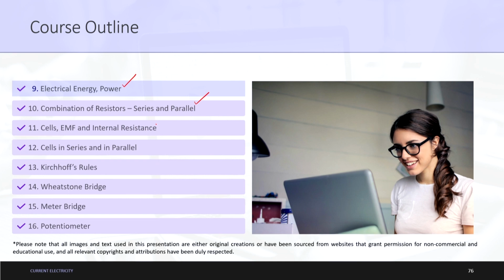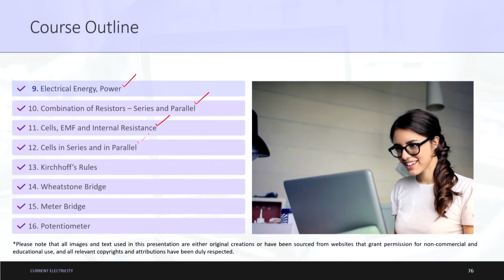Then the cell's EMF and internal resistance, we understood that every cell, every battery, is not an ideal case, therefore there will be a resistance for that too, hence it will be internal resistance, which is denoted by small r. Hence the complete EMF will be spread over the complete equivalent resistance, which is the external plus the equivalent resistance of internal also. So if it is in series, then it is capital R plus small r. Then cells in series and parallel, we understood the concept of epsilon equivalent for series and parallel.